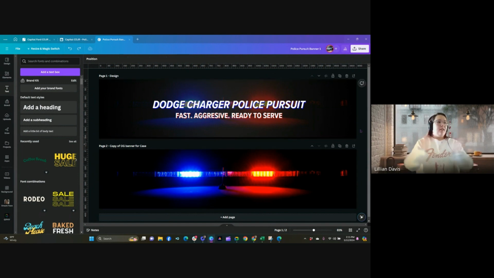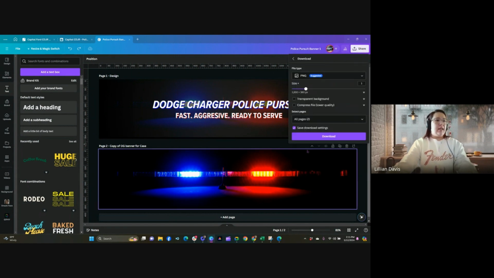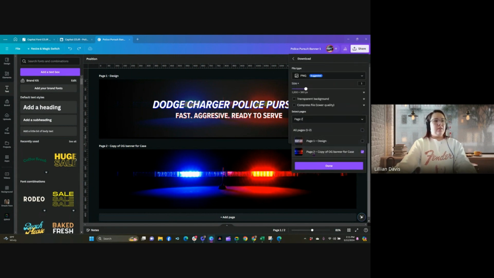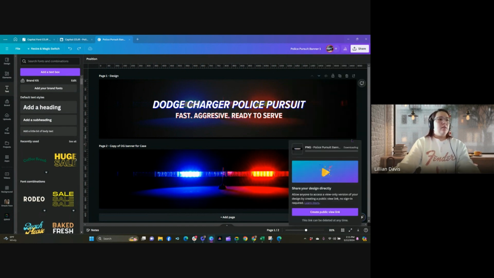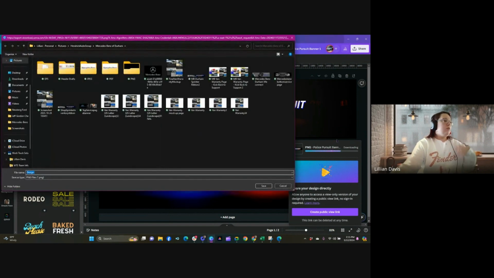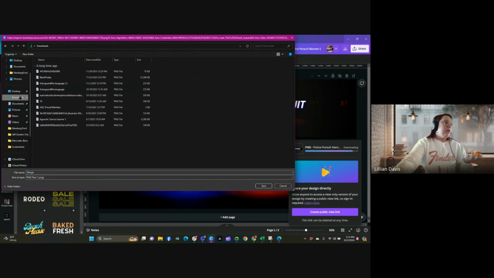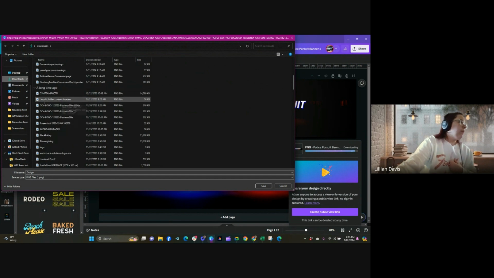Okay, that's done. So here I'm going to share. Hit download, all pages. I'm going to do my one because this is the one I designed. So for groups, if you've shadowed with me before, if you've trained with me before, you know that I have folders upon folders upon folders for groups, for individual rooftops, for POCs, for everything under the sun. So this is for my capital group.